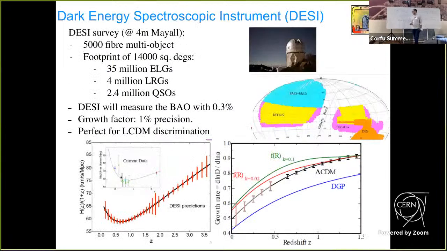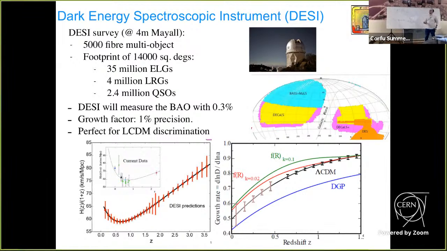So the title was testing with optical and with radio surveys. Actually, the main point of my talk is going to be the radio surveys. But before that, it's not just the future, it's the present. We are currently taking spectra. Data acquisition actually started before the pandemic, but the survey itself started last March.